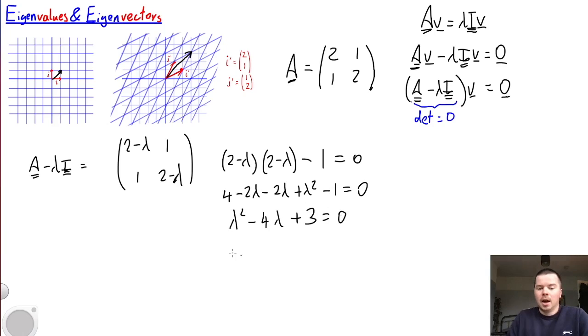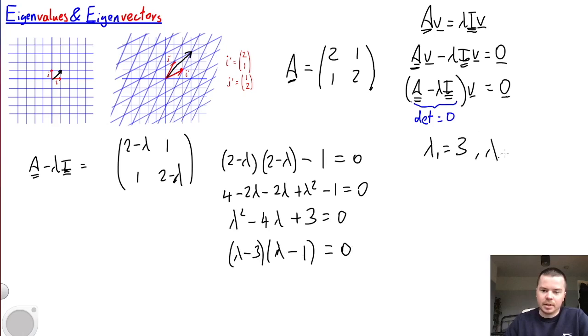Lovely. So if we factorize this and then solve for lambda, that will give us our solutions. So we've got lambda in both brackets. We need two negatives to get this negative when they sum together, and then two negatives will give us a product positively. So we get -3 and -1, hopefully. So now all we have to do is work out what lambda would have to be for this to be the case, and that's going to give us lambda 1 equals 3, and then we'll say lambda 2 equals 1.